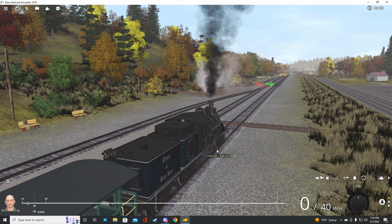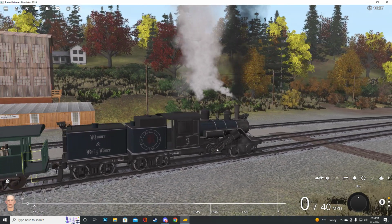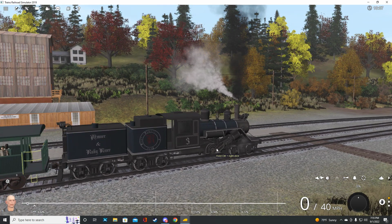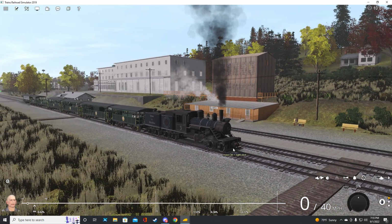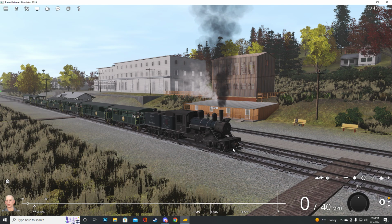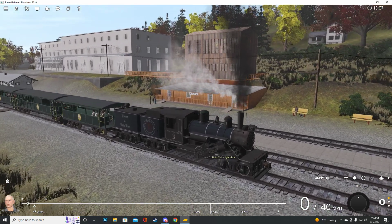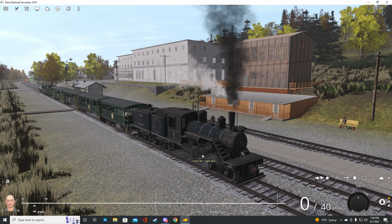Let's take a listen to that whistle here. So, really good sounding whistle. I believe that's a Reading freight whistle. I'm not dead certain. Sounds a lot like the whistle used on the freight locomotives for the K&L T1s. If I was a guessing person, I'd say it's probably the same type of whistle. But sounds pretty good. I'm not sold on that end loop there. That right there.